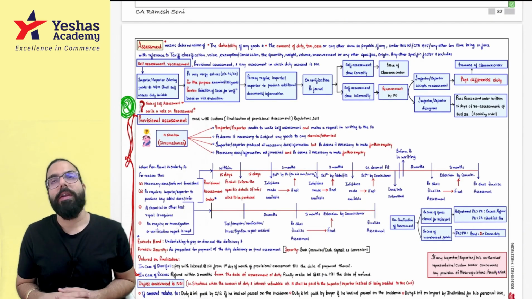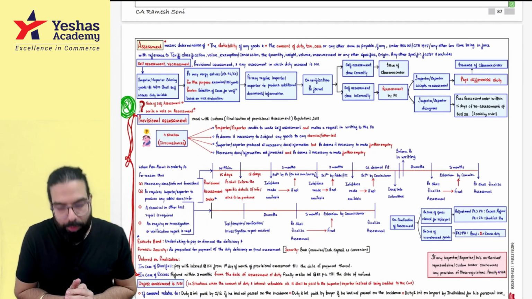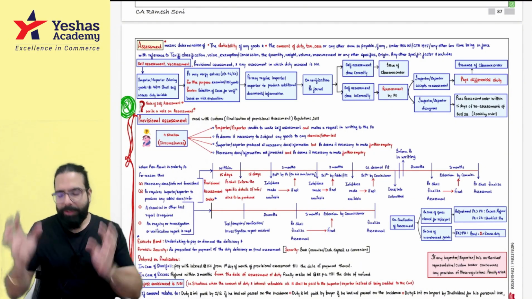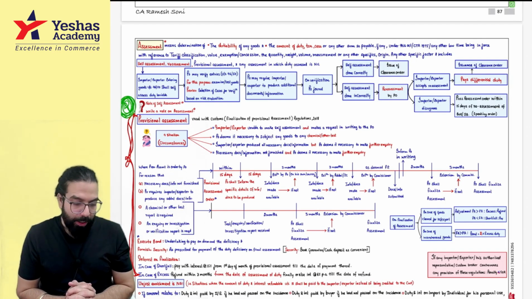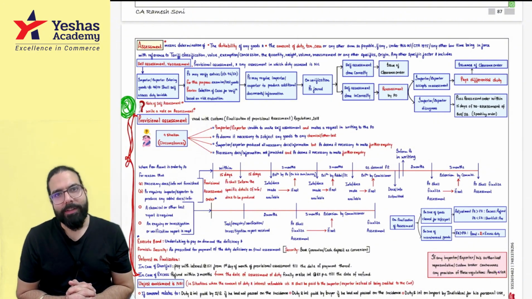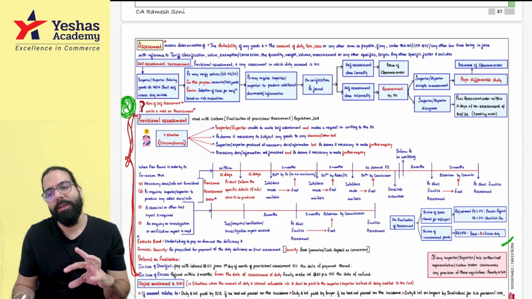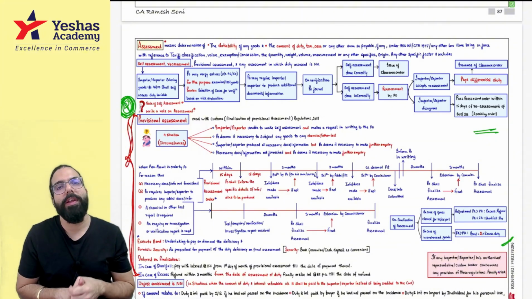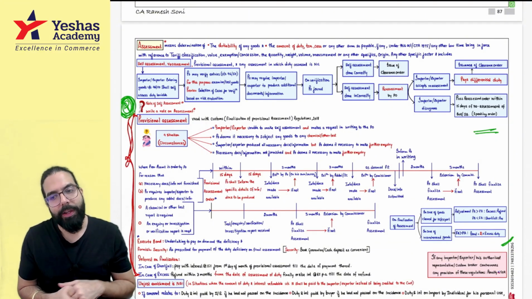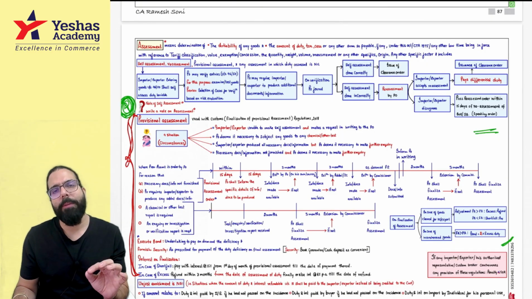What is the change? I'm trying to figure out if we can make a separate chart and give it to you, or whether we have to make the change in this chart only. I'm still thinking about how to do it so that it's simplified for you. You'll have to give me at least one week or 10 days so that I can think about it. In part 2 of the amendment, I'll provide this, so that in your exam, whatever they ask about provisional assessment, you can cover. Either I'll record and upload it, or I'll announce one day when you can come and we'll do part 2.